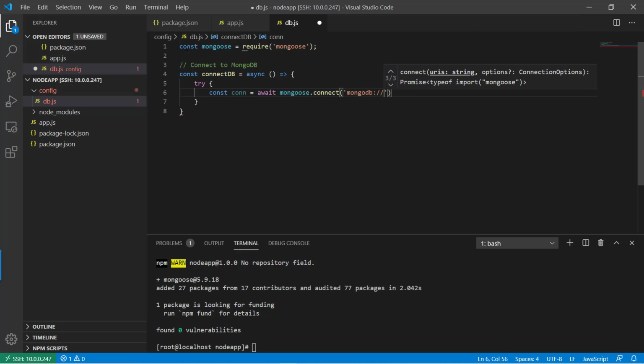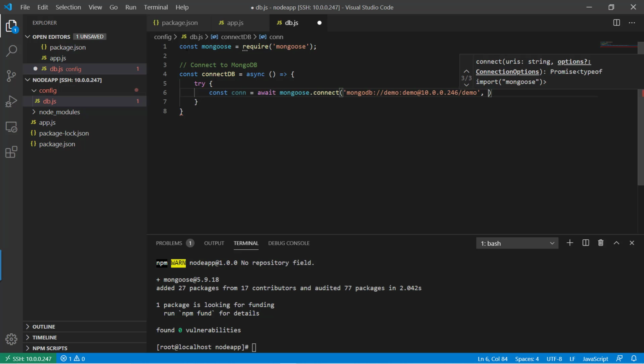So mongodb demo, that's the username for the database. Password is again demo at 10.0.0.246. That's where the database is running as a container, and the name of the database is demo.